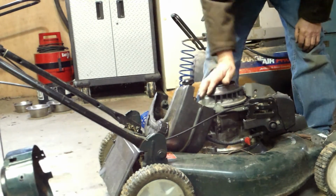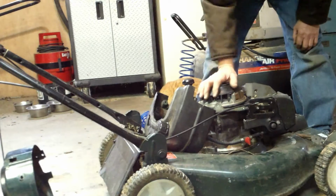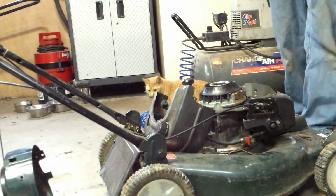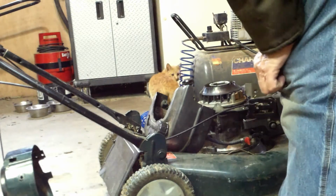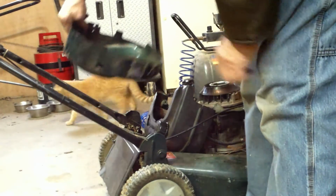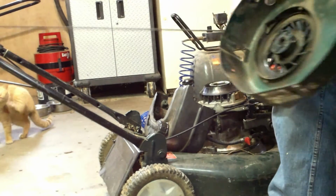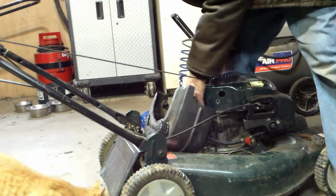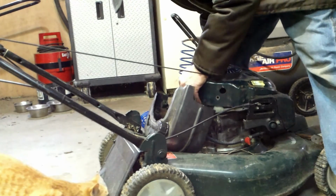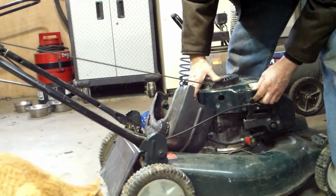I always turn them through, make sure nothing's hitting, binding, make sure nothing wiggles, make sure everything's tight. We'll put it back together. While I've got it off, I'm going to look at the rope, make sure there's no damage to it. It looks okay. Just have to be gentle. Take your time. Make sure it all fits before you tighten it down. And double check your work.